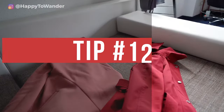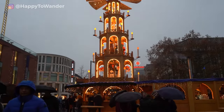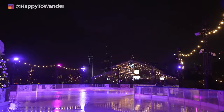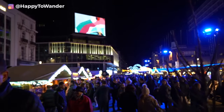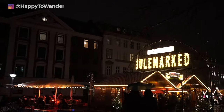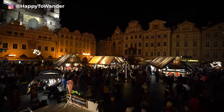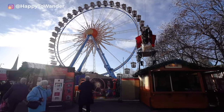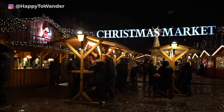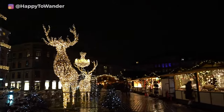For outerwear, try to bring a coat that is both waterproof and has an inner pocket. Christmas weather in Europe can be incredibly unpredictable — while snow tends to be rare unless you're higher up north, it can get very gray and very wet. Umbrellas are cumbersome in crowded markets, especially when it's windy, so bring a solid waterproof coat with a hood. If you only have space for one coat, make sure it is waterproof and has an inner pocket to keep valuables close and provide peace of mind against pickpockets. For boots, comfort is key — make sure whatever you bring is warm and has solid grip, because those European cobblestones are no joke.